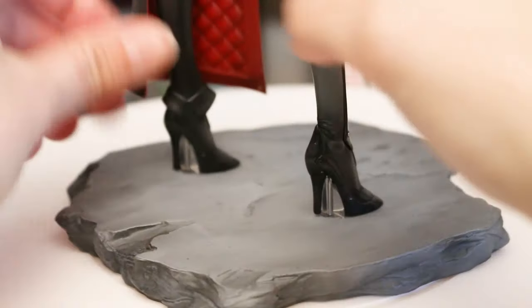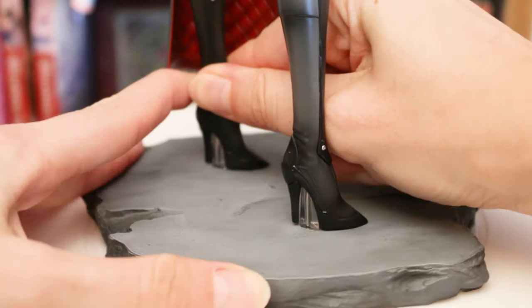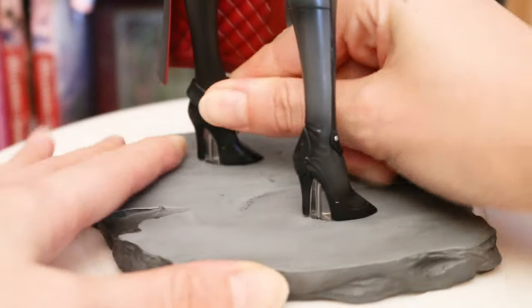She sits very sturdy. I dread the day that I have to remove her from the base. I hope the day never comes, or at least not in the near future, because I have no idea how to pull her from the base. She sits on it so securely and tight. It will be a struggle to remove her.